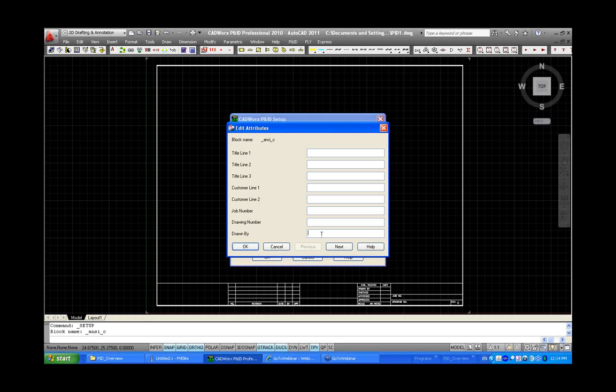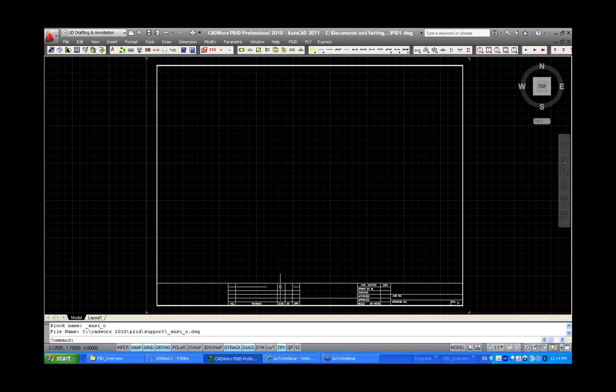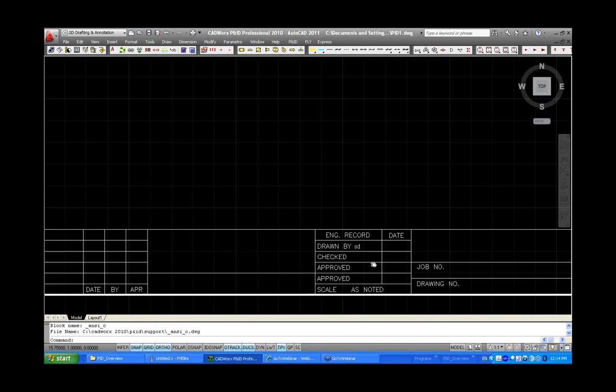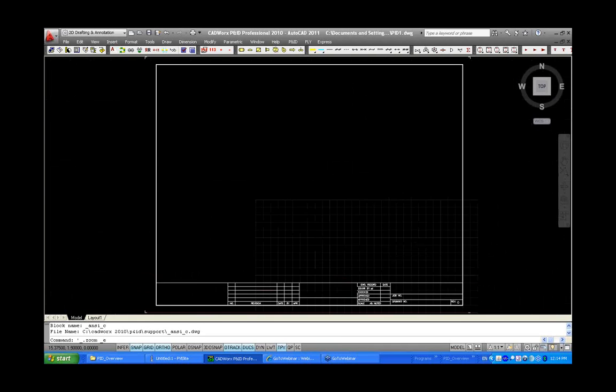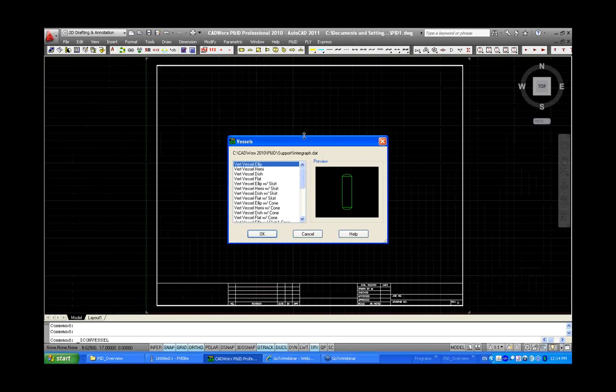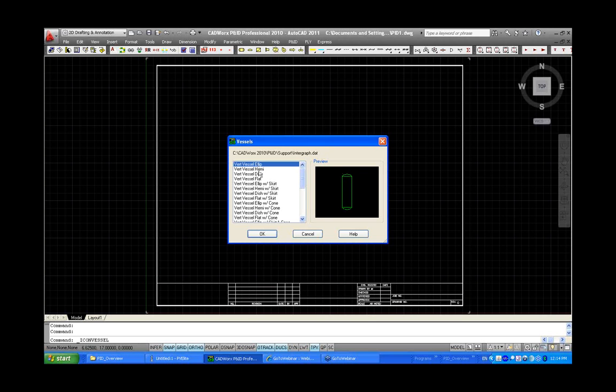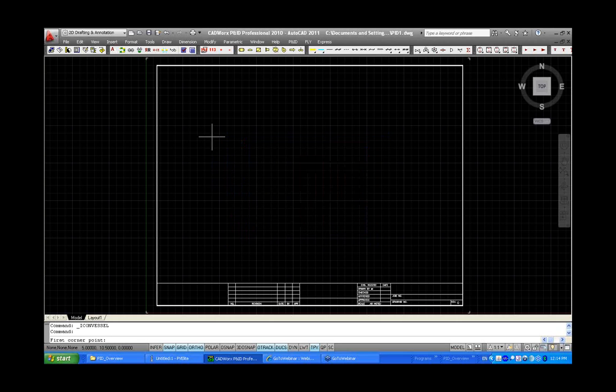So as I inserted that block, we get this little attribute dialog box. If you want to, you can fill these out. It's basically populating all the information down here in the title block. Now, the first thing we want to do when we draw a P&ID is make sure we can fit all our equipment. So I'm not going to draw all the equipment. I'm just going to start off with this vertical tower here with the skirt, and accept that. So I'm just going to go ahead and draw that.